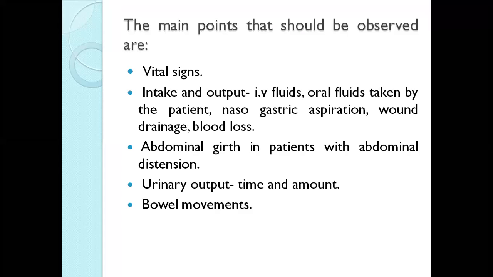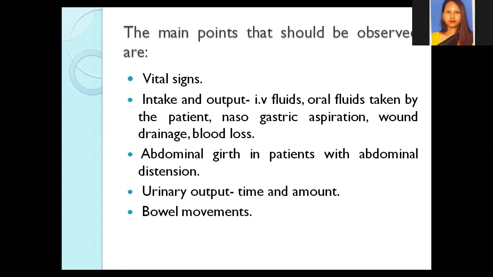Suppose the person is not taking anything orally, so for intake we have to count the intravenous fluids. Whatever saline the patient is getting counts as the intake. And when we say output, that means all the blood loss, the amount of fluid in the drainage tube, and the urine output. So all this comes under the intake and the output. Like the IV fluid, this comes in the intake. Oral fluids, if later on the patient is allowed to take orally, then that also comes under the intake.